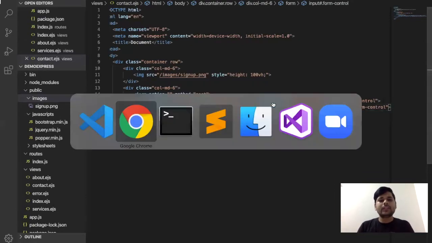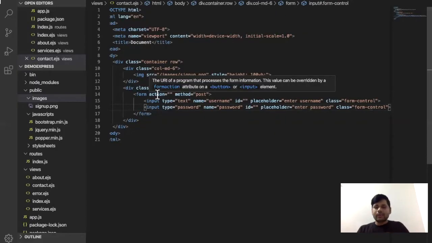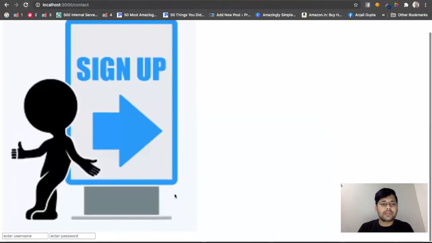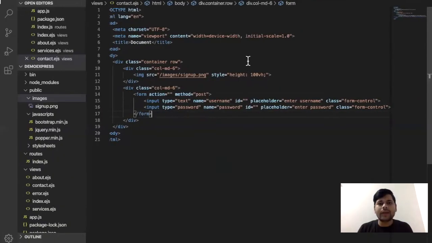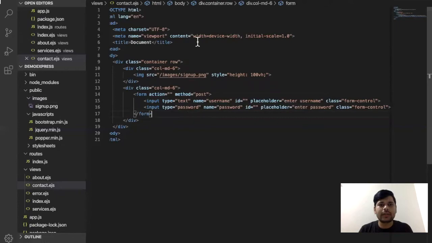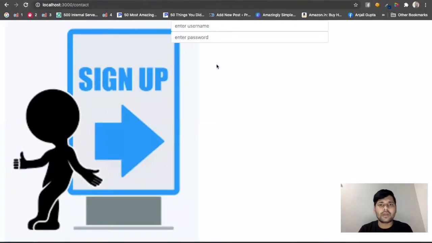Let's see, guys, what happens if I just see this stuff over here. Guys, I can't see some stuff, right? So why? Because guys, that is input type. So why is the stuff not there? Let's see what happened. The stuff is below, right? Guys, why is it not working over here? Because guys, I have to use the stuff like this in the same file that is in contact. So before this thing, I'm just pasting it. Just see, guys. Now it is working.